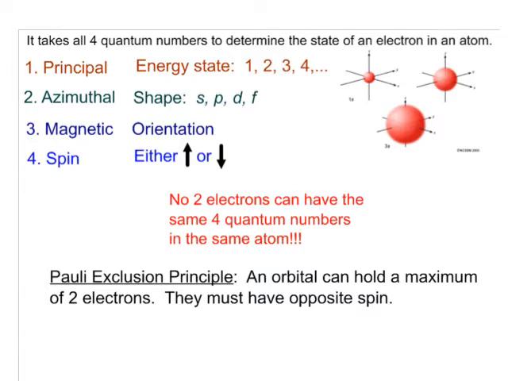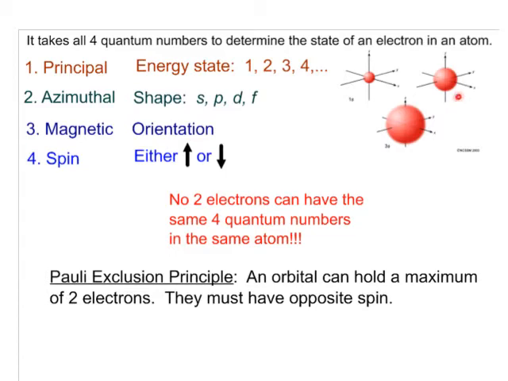Now, here is just an interesting thing to note. This is a 1s orbital. Here's a 2s, just a drawing, a representation of what a 2s orbital might look like. Here's a 3s orbital. And you notice that the principal quantum number in each of those orbitals is different. Each of them is an s orbital, but this is in 1 principal quantum number, this is a 2 principal quantum number, this is a 3 principal quantum number.